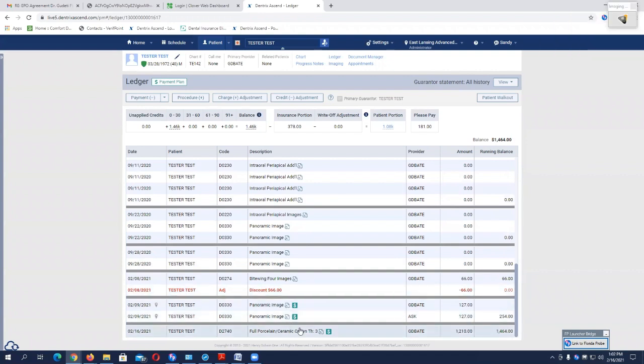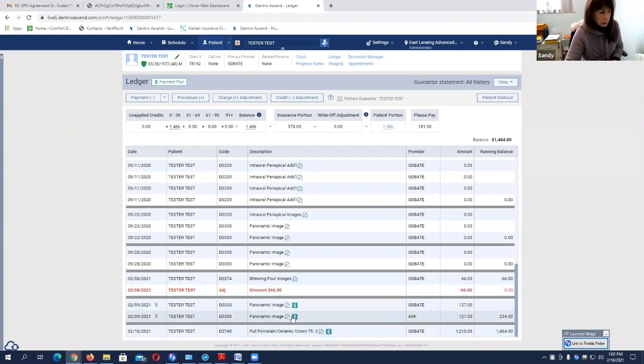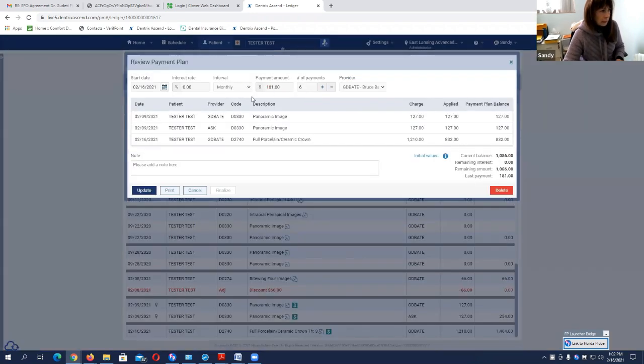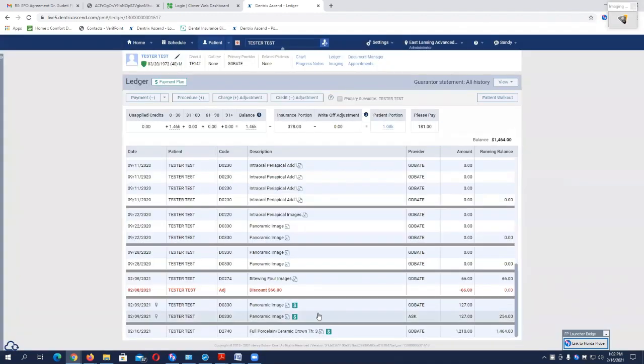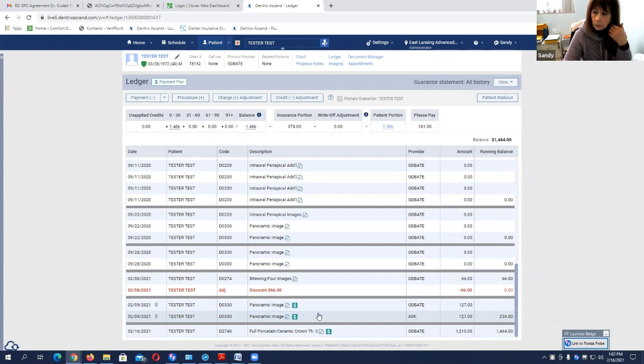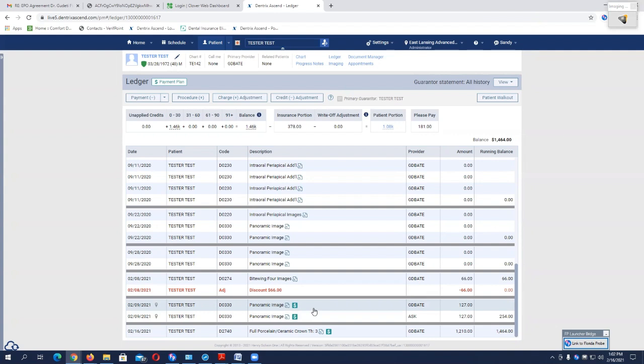So it took everything that I rolled into that payment plan, it put these dollar signs by it to indicate to the person at the desk, there's a payment plan, somebody pay attention, so that they could go in here to look at it and see what the payment plans are, how long, when did they make the last one, all of that. But this will not interfere with creating claims at all? Not at all. I'm just telling you for your clinic people.